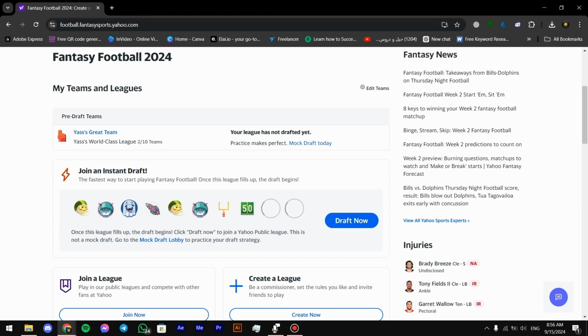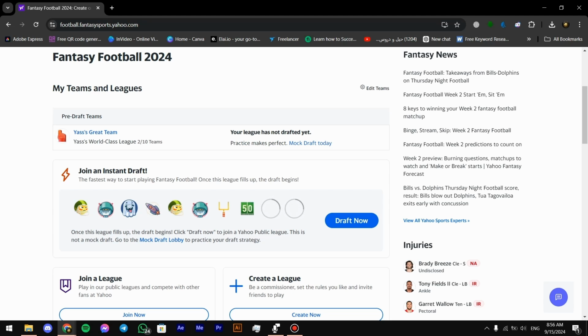The second thing is finding the scoring format that you want and that fits your style, like head-to-head or points only. And talking about the leagues, there are 3 types of leagues that you can join with other managers, such as the public league, which is a free league that anyone can play in all over the world.